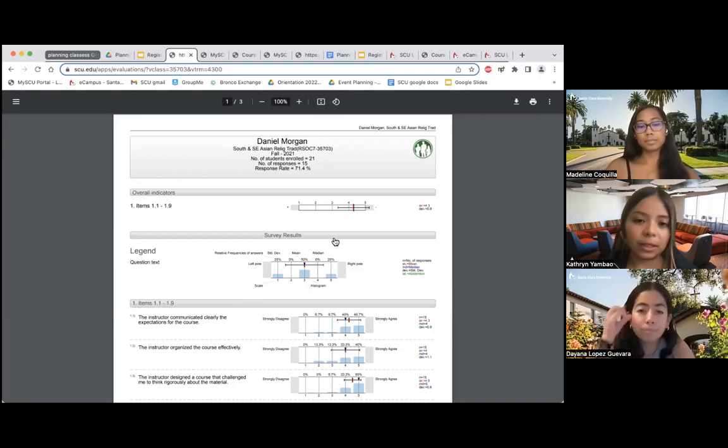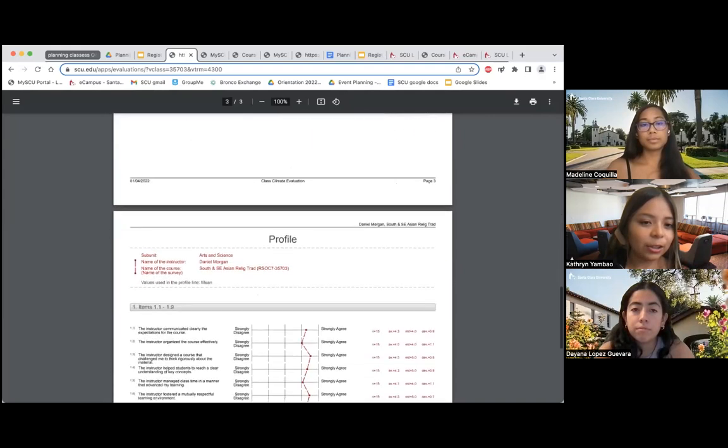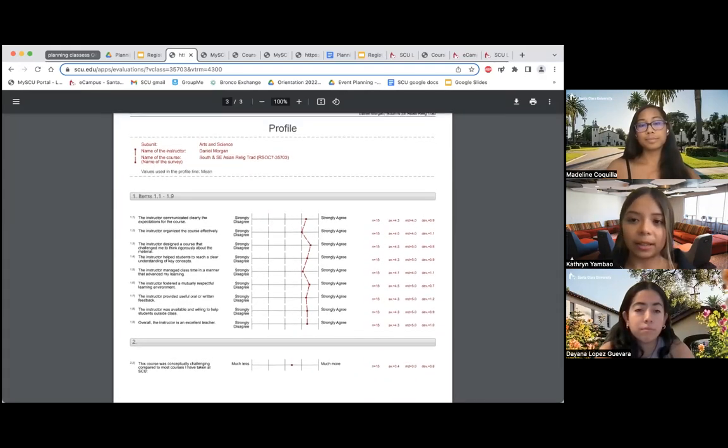So although this first page of the PDF can look really confusing, what's important to note is that the same comments that are on the left side of the screen also show up on the third slide of the PDF. So if Maddie goes to the third slide, you can see that these are the same exact prompts that were in the first PDF. So as you can see, number 2 is still the instructor organized his course effectively. And the average response that students gave this professor was about a 4. So what I recommend is always use the averages, which are in the second column, to figure out if you really want to pick this professor or not. But personally, what I find most helpful is on the second side of the PDF.